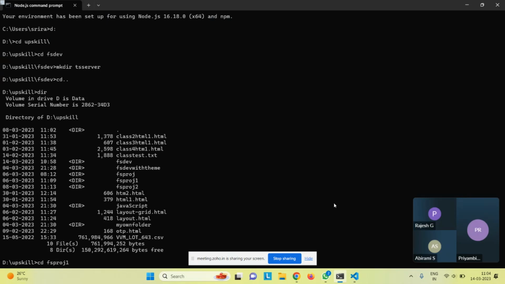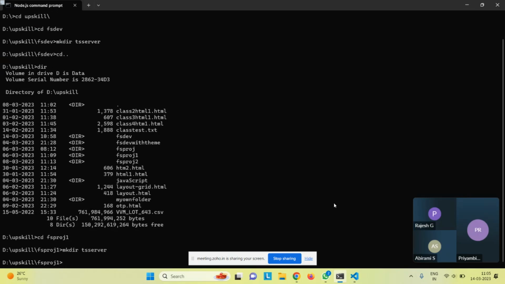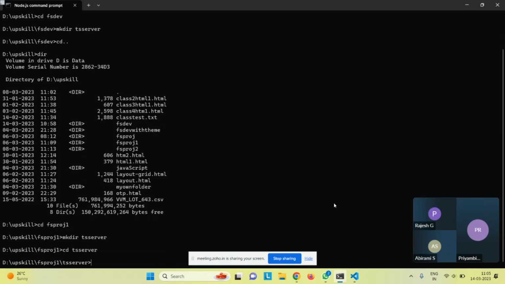In this, I create a directory called node server. I use the word server or TS server. TS server is the backend code for us. Go inside that project.